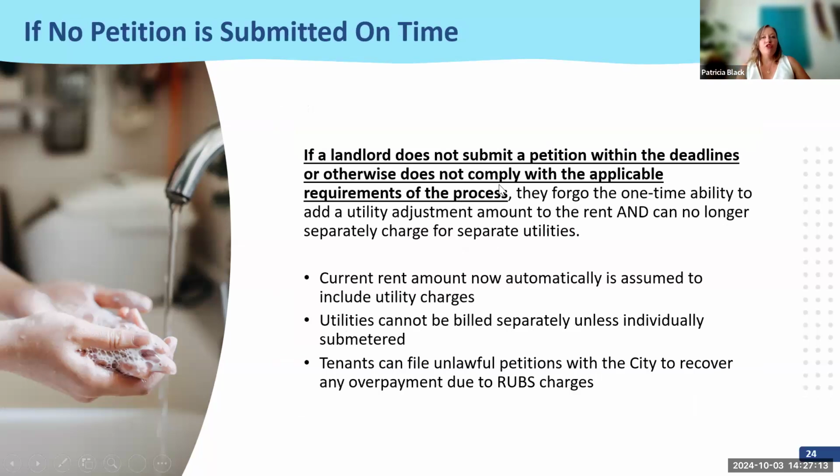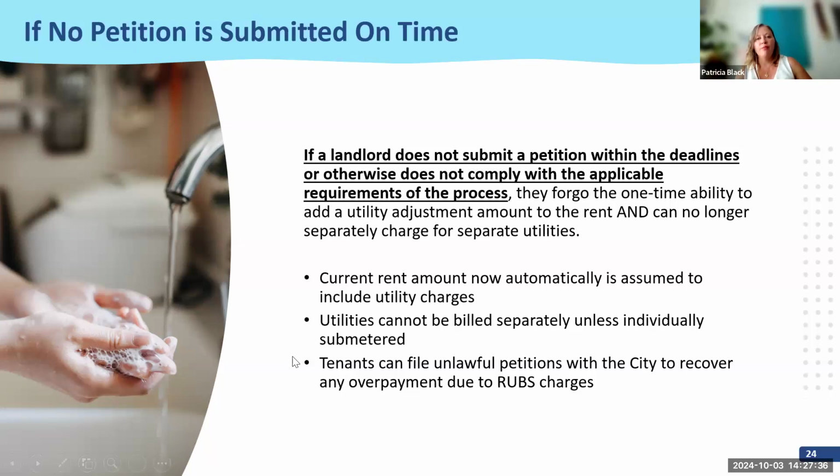Okay, if you do not submit a petition within the deadlines, or if you submit the petition and then you do not follow up with us, or you do not continue through the process, or comply with the applicable requirements of the process, you as a property owner forego the one-time ability to add the utility adjustment amount to the rent, and you can no longer separately charge for utilities through RUBS.